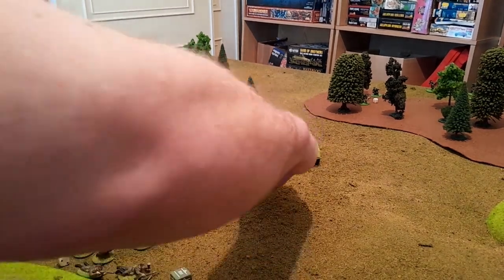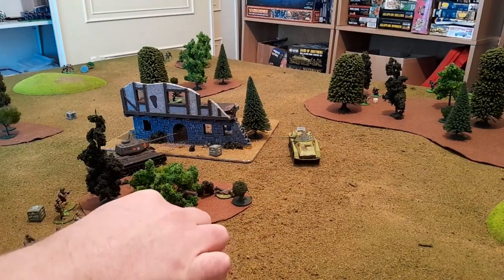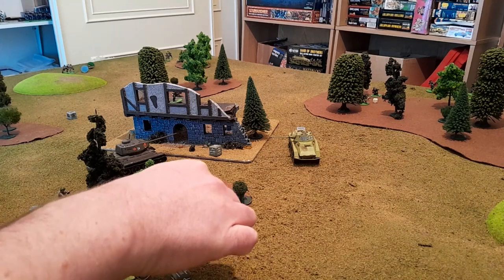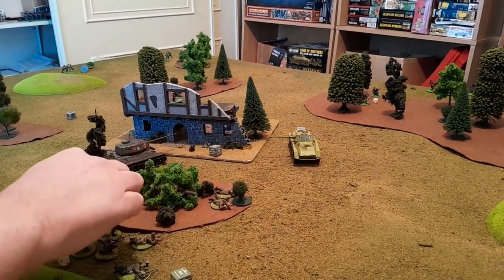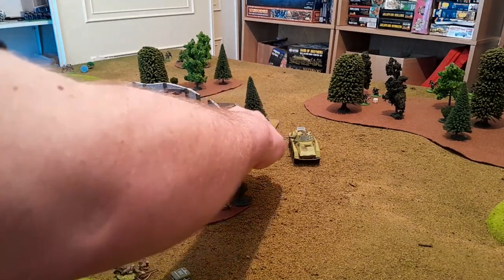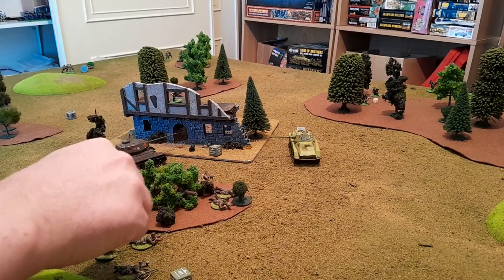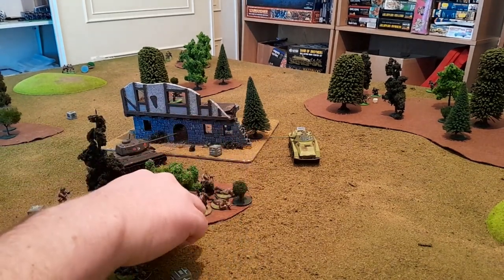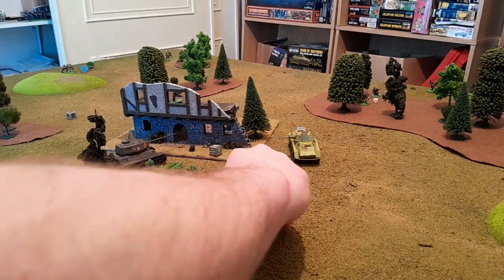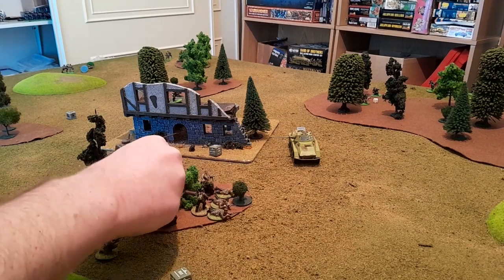So let's stick the LMG. There's a loader at the edge there, and the other one, and the next one. He's an observer, he's going nowhere, he's already moved. Let's get them into cover, and if anything comes through that tree line, they can shoot at them.